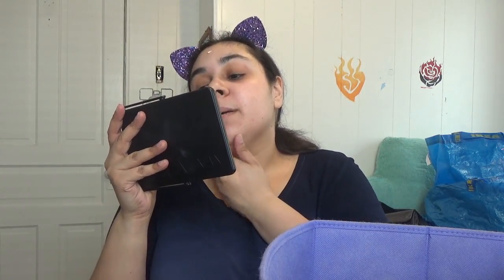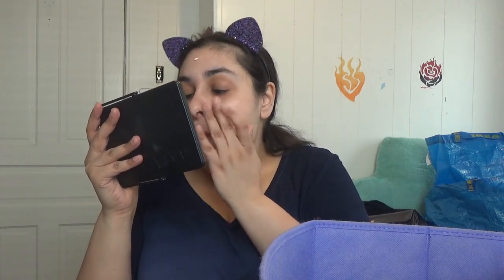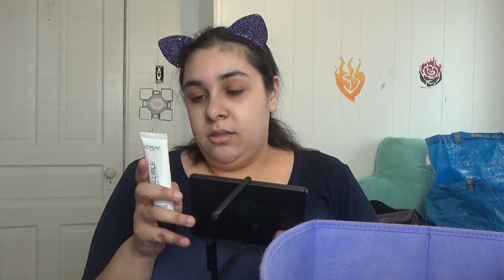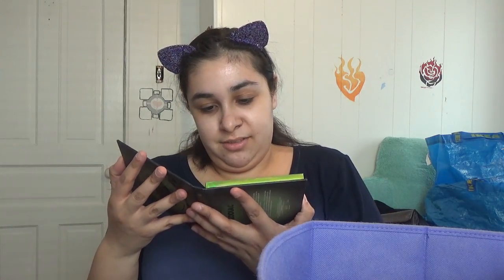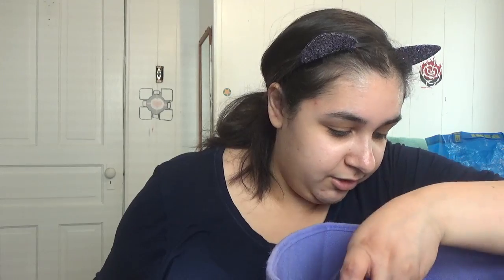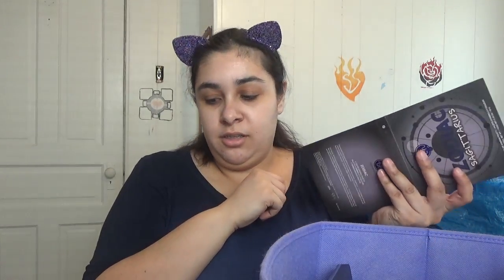I got a bunch of Amazon gift cards for various holidays, so now I can buy stuff like more makeup or a giant blanket hoodie — because screw the Snuggie, nobody wants a blanket with sleeves anymore, they want a blanket that's a hoodie. Okay, does it say I need to let the primer dry? No. So let's get into it and find a shadow that will fit my face. About this guy — Sagittarius. Okay, I think that could work.